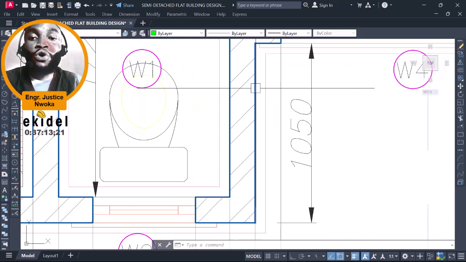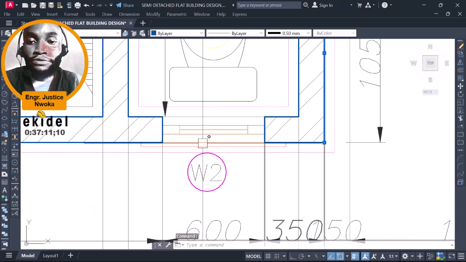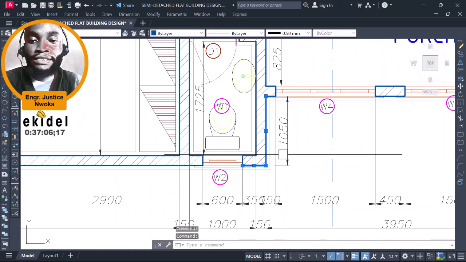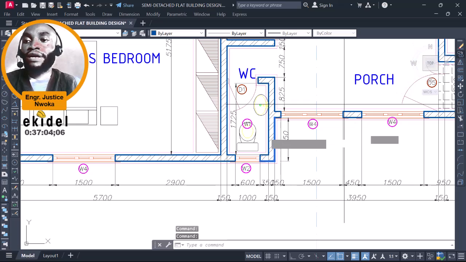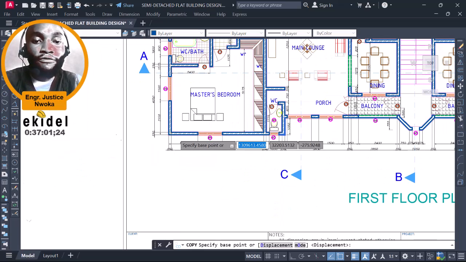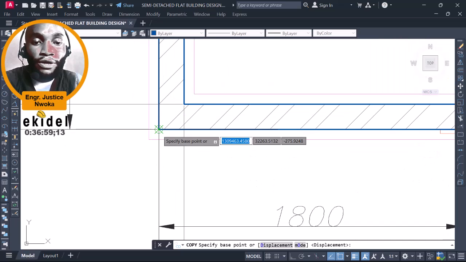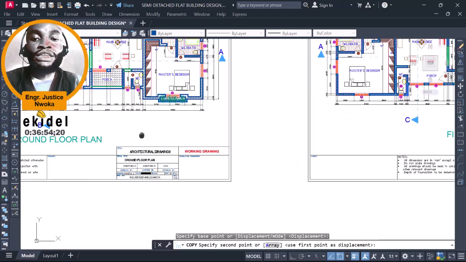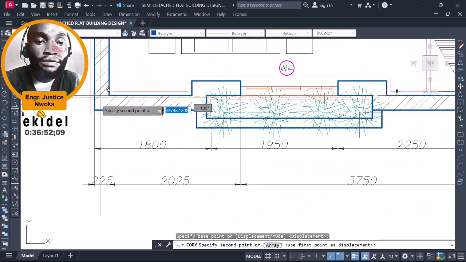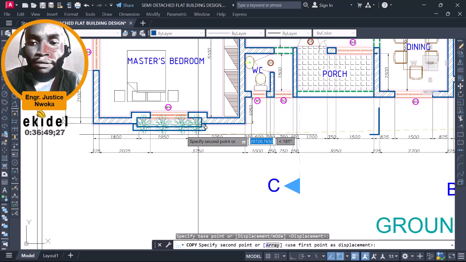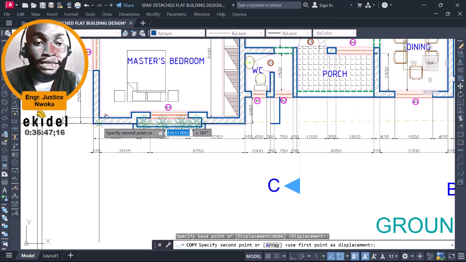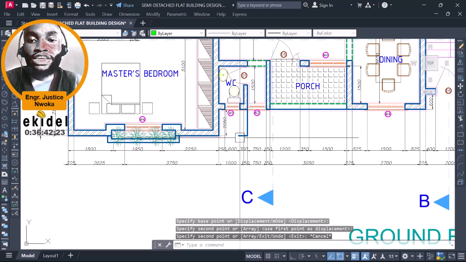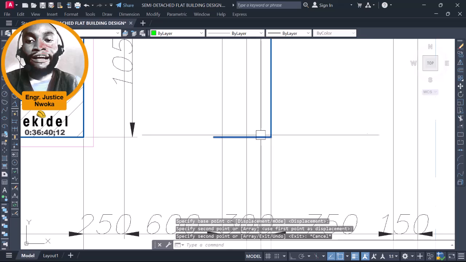Now if I choose to copy just the external walls, something like this, yes, and then copy it from a reference point here, and take it all the way down to the next reference point which I have here. You see that our line, can you see there? And then come here and place it here. If I now check here, you can see it. Can you see that now? This is our cantilever.